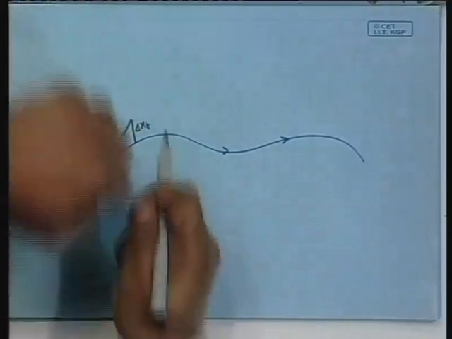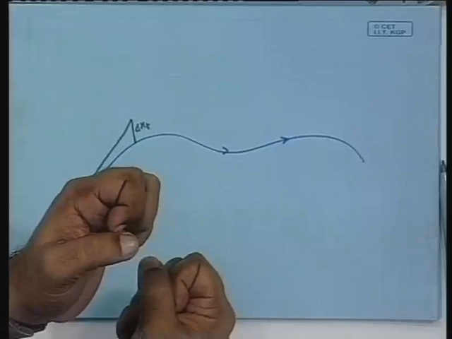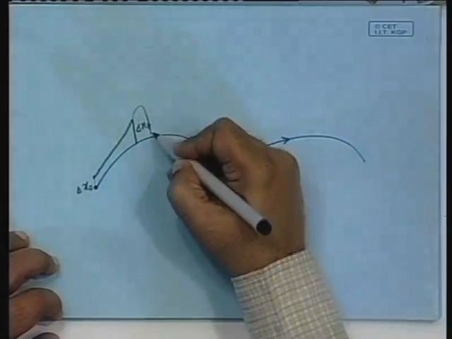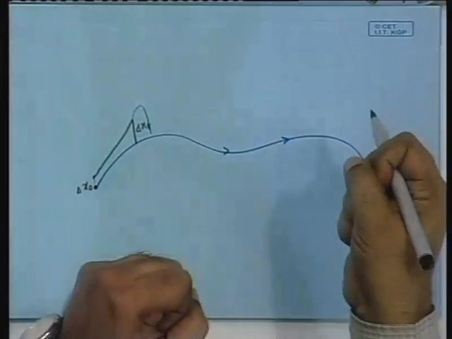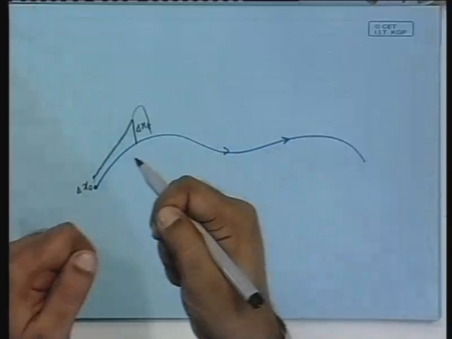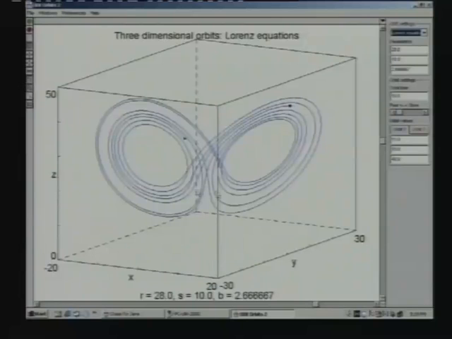exponent, this expanding direction, will go on changing, and as we have already learned, it will fold. So after some time this expanding direction, if it folds, will come back to a position near to it. Even though there is a stretching in the state space, the point might actually come closer. Suppose you start from another initial condition, it goes on in this orbit. Suppose after some time this one goes this way and that one goes that way, and after some time they both come to one of the lobes, and the distance reduces. You would not infer from there that the exponential divergence has stopped. No, it is still there.